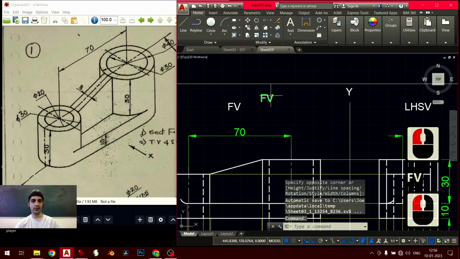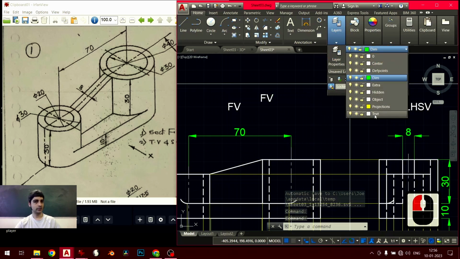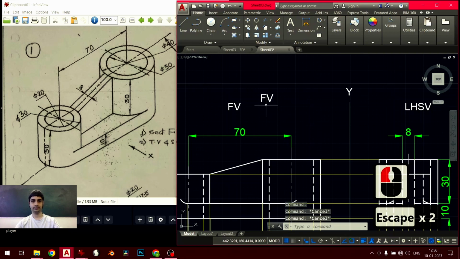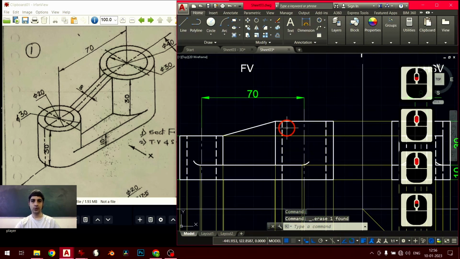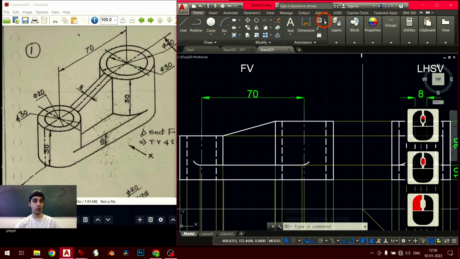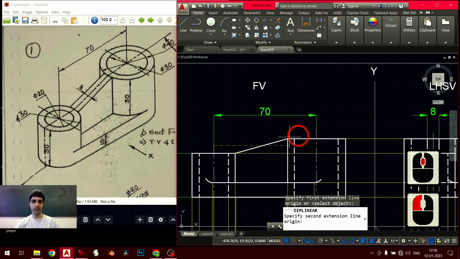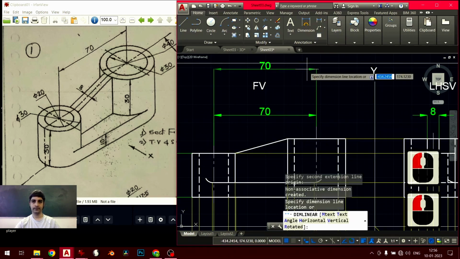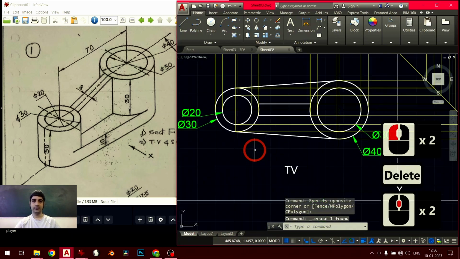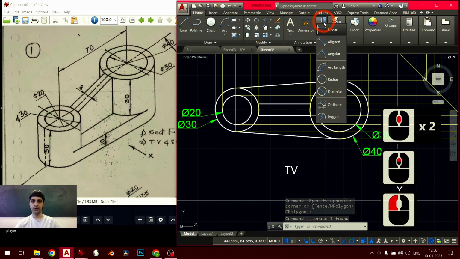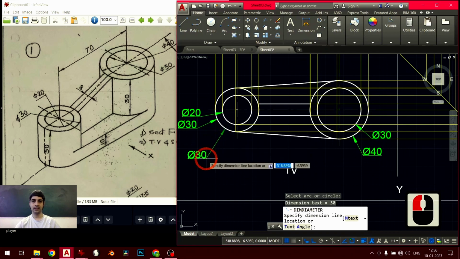You'll notice that it's coming out in green because I've switched over to my dimensions layer. You can keep it on your separate layer. So let's call it text. And so on and so forth. For dimensioning, just as we saw last time, if you want to show the distance between any 2 points and the distance is horizontal or vertical, you can use the linear option. So this endpoint, let's say, and this endpoint. If you want to show the diameter or radius, you can use diameter or radius down here, and then you can just click outside.